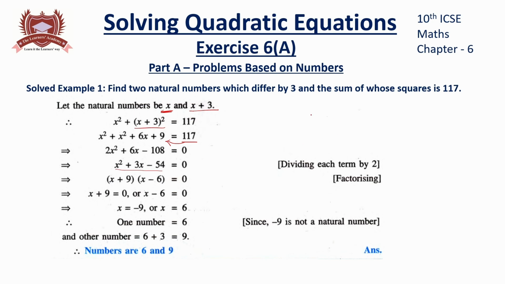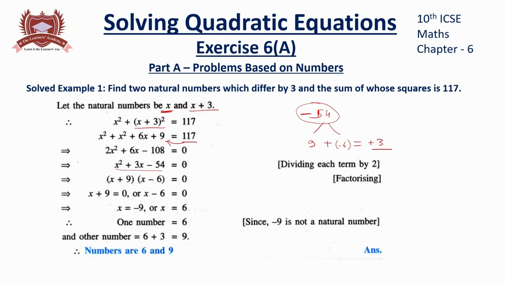So now I need to find 2 numbers whose multiplication is equal to minus 54 and addition, so if I add them, they should be equal to plus 3. Now as you can see, the multiplication is negative. At least one of them has to be negative. So I can write a 9 plus minus 6. If I add them, the answer would become plus 3 and the multiplication would become minus 54. So these can be the factors.